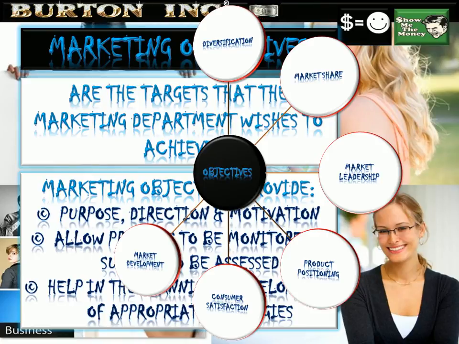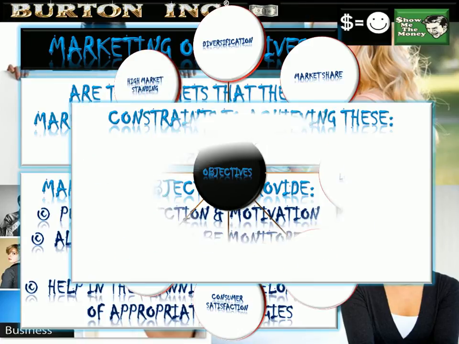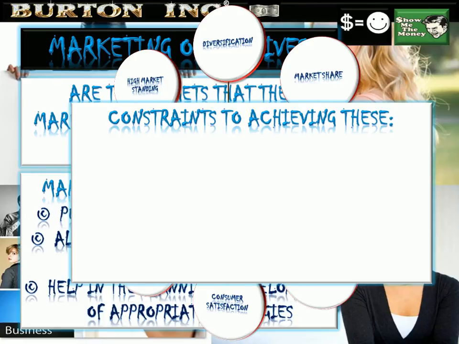New product development involves businesses aiming to sell new products in existing markets, and it's a common marketing objective for firms operating in high-tech industries. In high-tech industries, new products are rolled out all the time because technology changes so quickly and products get outdated really quick. Market standing refers to the extent to which a firm has a presence in the marketplace, largely based on an organization's image and reputation, which can be maintained or enhanced by effective marketing strategies.